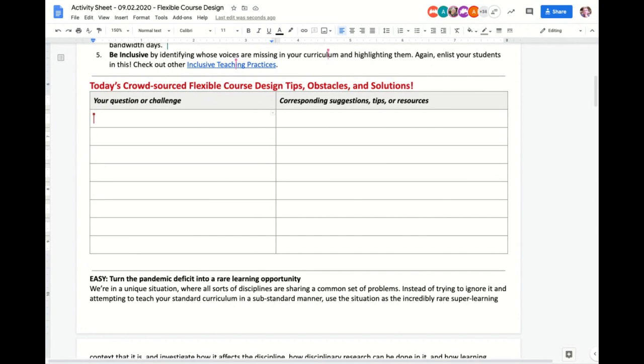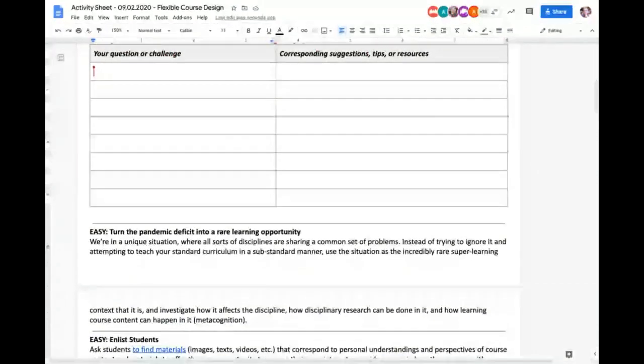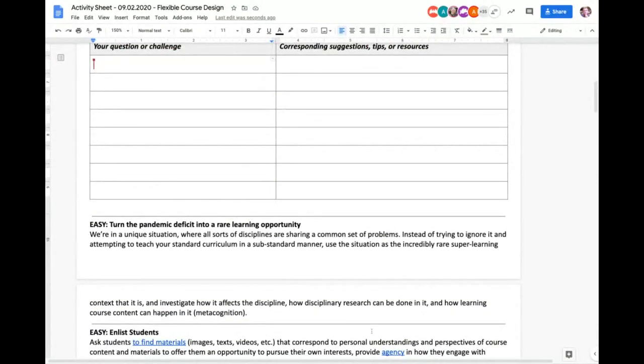All right, Scott says in chat that this morning one of his students has informed him that he's now in quarantine, and that's even before the course has started. Things are changing already, and they're changing for your students. And oftentimes we don't know the situations that our students are in. So whatever we can do to make our courses good for a larger group of students, the better.